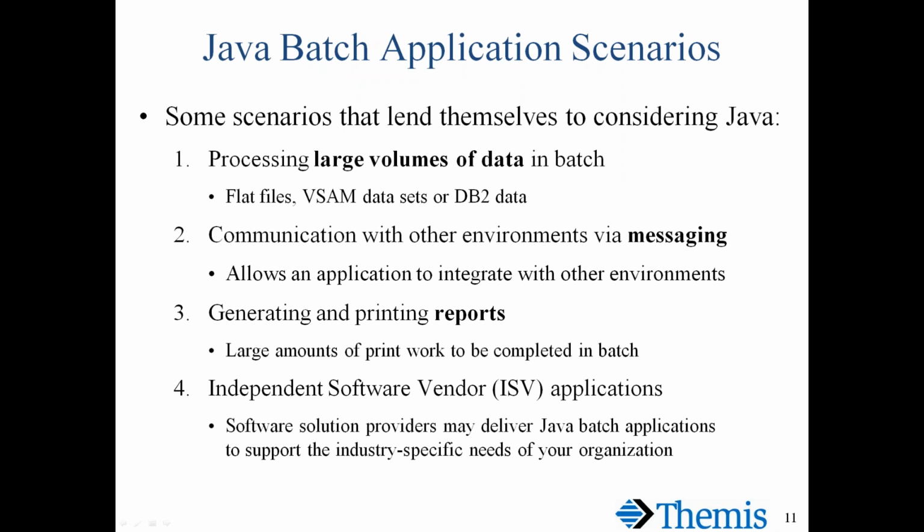Java Batch can be used for a variety of scenarios, including large volumes of data, whether that's flat files, VSAM, DB2, or other types of files. Also, communication with other environments using messaging, what we now call IBM MQ. It used to be MQSeries, WebSphere MQ, to integrate with other environments. We have the ability to work with reporting and print large amounts of reports. We also have the possibility that our vendors may supply applications that are delivering Java Batch capabilities.